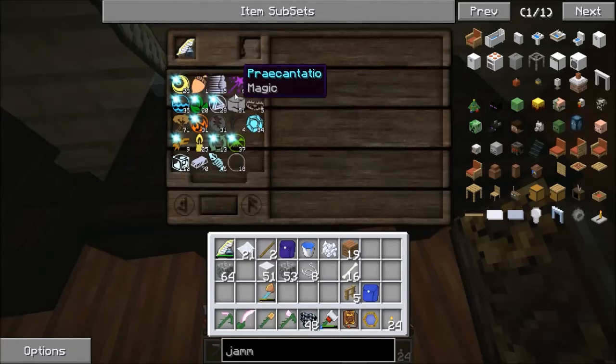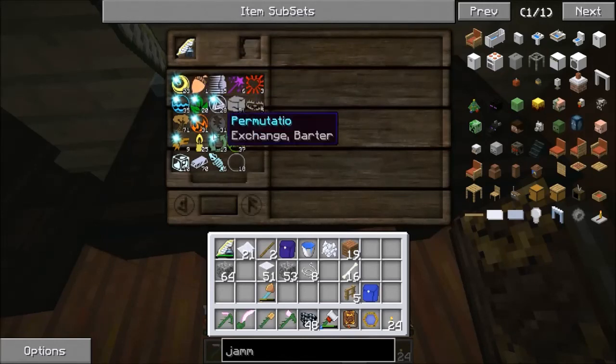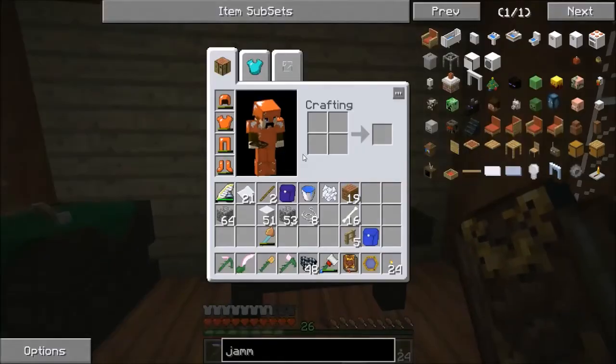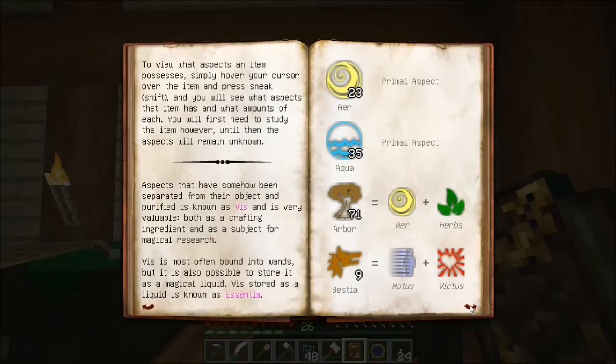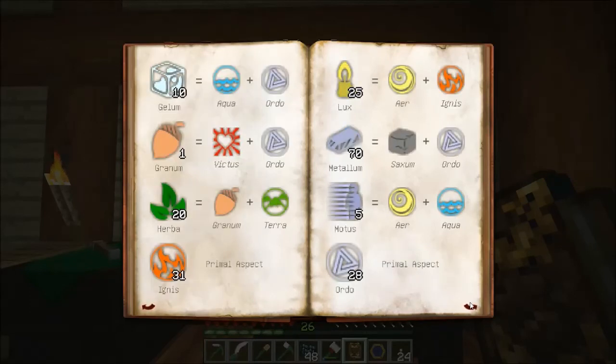So it's a good way to create aspects when you need a couple more for research, but when you're just trying to find new aspects, same as when you're running around scanning stuff with your thermometer, it's not really a good idea because you end up wasting a lot of aspects. And since I don't really have a lot of aspects, I don't want to waste them.